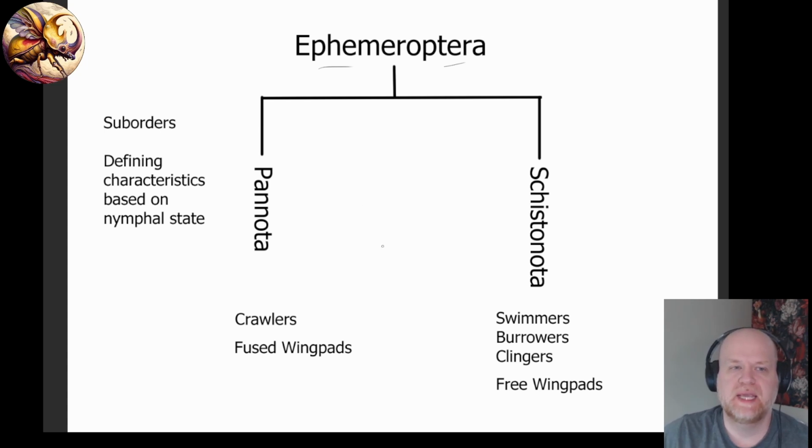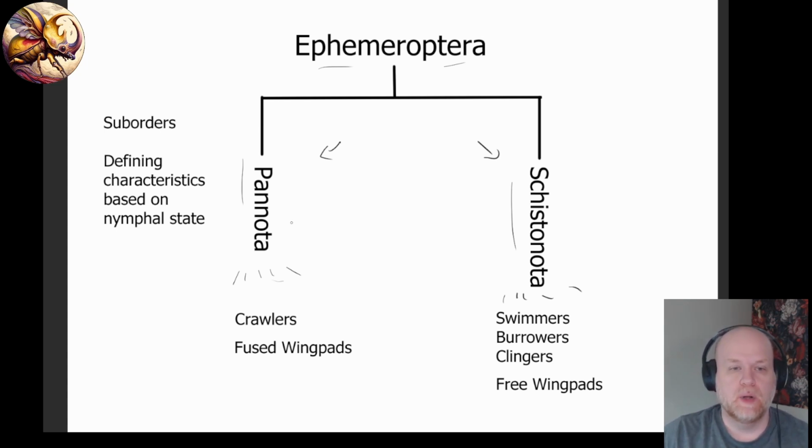But for the Ephemeroptera here, these are the suborders. These are not families. These are kind of a level or 2 above families, between order and family. And each of these suborders contains a collection of families that branch off of this. But they do have some shared characteristics in these suborders, which is why I'm only talking about these 2.